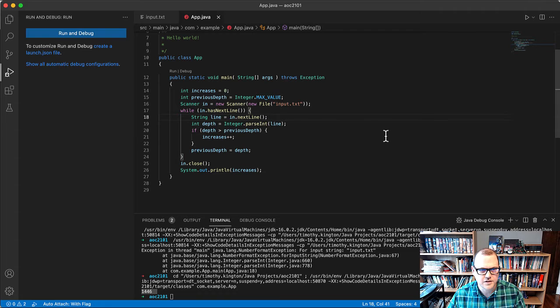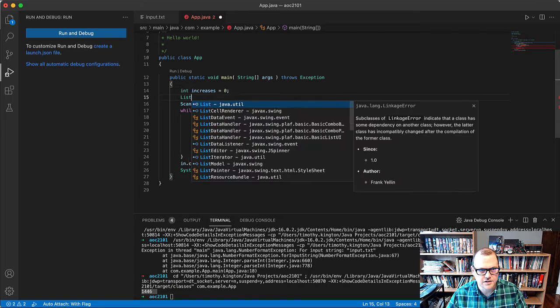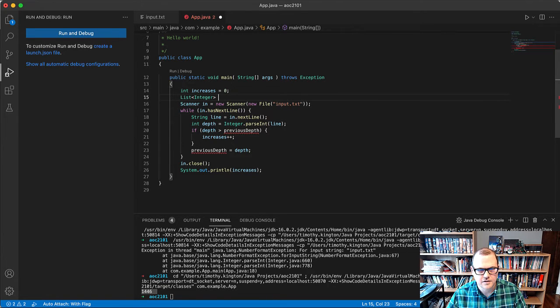Okay, so what's a nice way to do this? I think I'm going to do this with a list. So let's have a list of integers that is the previous depths. We'll make that an array list.